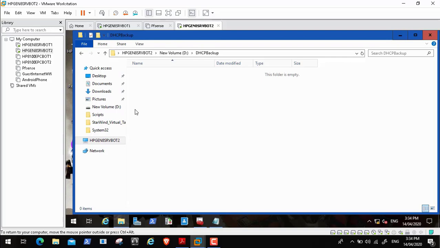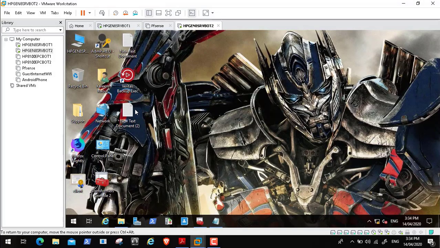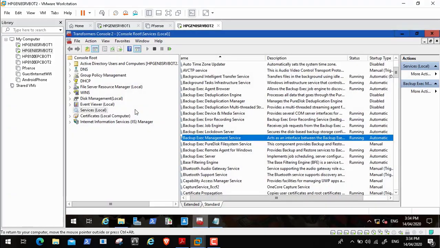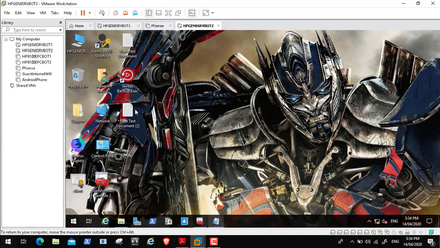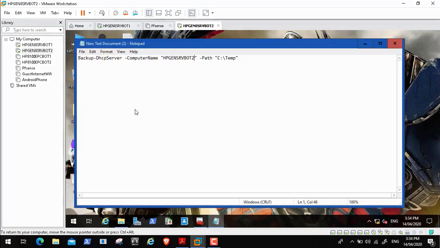Now, what I have done is try to make the name of the folder that contains the backup of the DHCP server not contain any spaces, because in PowerShell spaces make it a little bit difficult, or make it give an error. So now we're telling it to back up the server; this is the name of the DHCP server and where to put the backup.